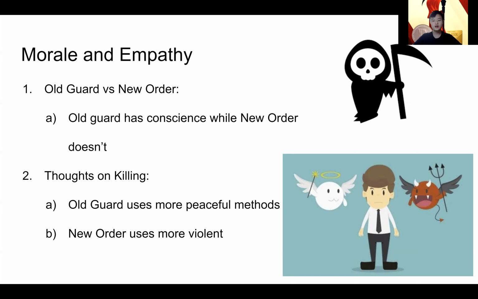And thoughts on killing. The old guard believe in killing fairly and treating the people being killed with care. Faraday uses data so that his killings can model the death that happened right here, right now, which is when death cannot be cured. And Curie models her killings with the swift and sudden death that happens in our world. While the new order modeled their killings like massacres. They commit mass killings, and Chomsky uses a flamethrower, which is very frowned upon, though he enjoys it, which proves how wrong it is.